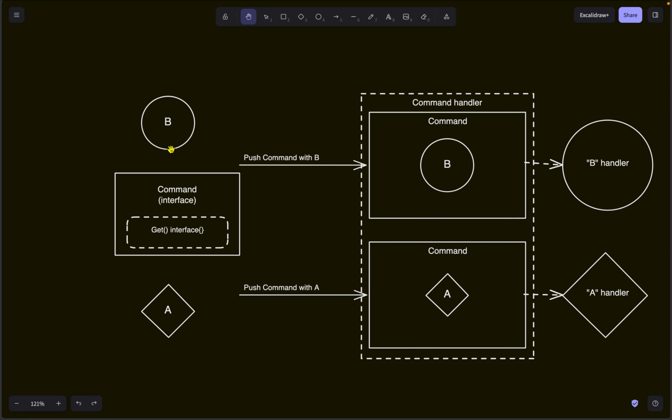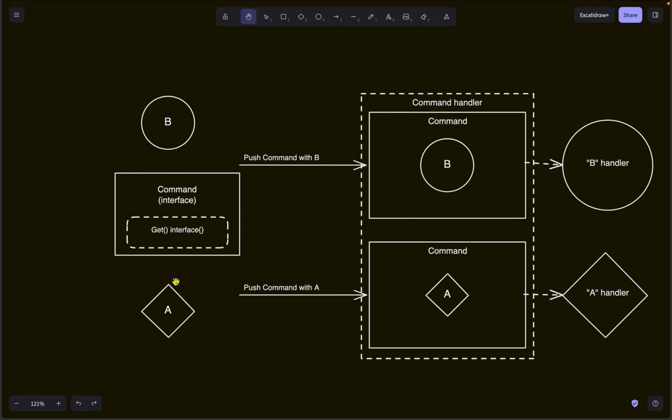We have a type A and a type B. The idea is A and B implement the command interface to return themselves as an interface. As they now implement command, they are implementing command, A and B both. Now A and B can travel through the functions.